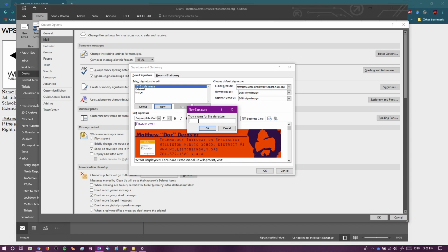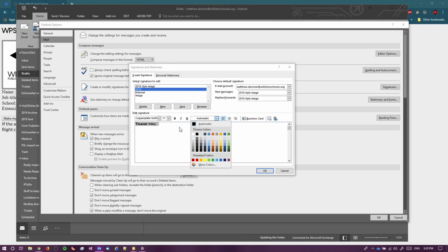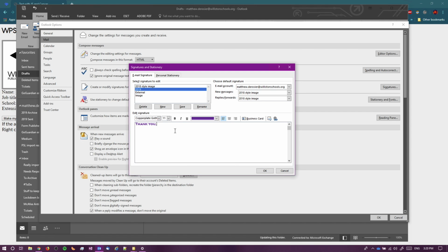Call this one 2019. Once again, I'm going to go ahead and type in the portion of my signature that is text. We'll make it colored appropriately.